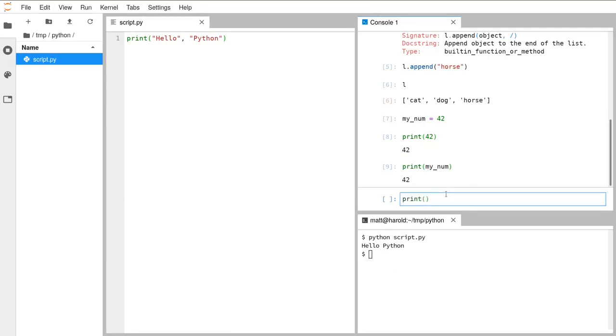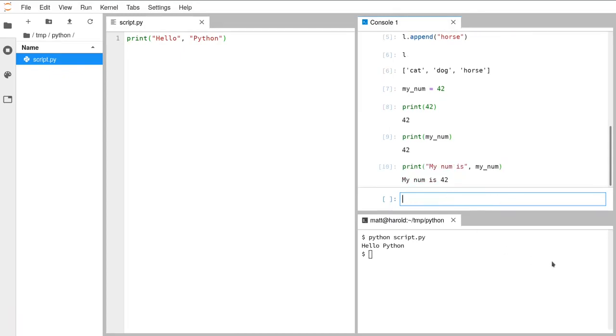We can also, with print functions, put in multiple arguments. So we can say something like "mynum is", and there's a second argument, pass in the variable. That prints out the first argument you pass in, automatically puts in a space, and then prints out the second argument you put in. So this works perfectly well. There's nothing wrong with doing Python coding this way. The potential issue is that it's automatically put the space in, and so maybe you don't want it to put the space in, you want to format things a little bit more neatly.